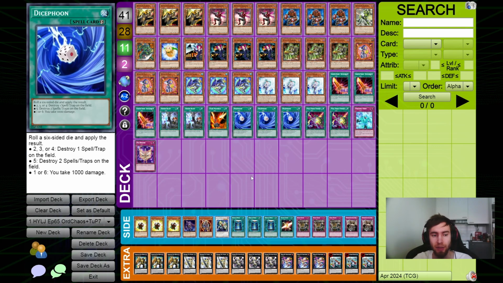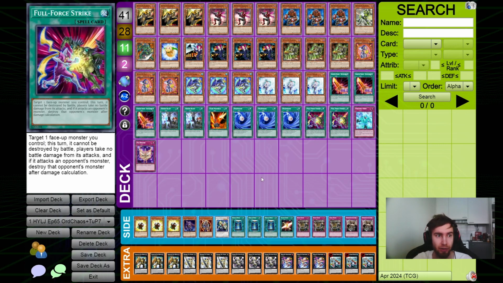Dice Spoon is there to give us some spell trap removal. You roll a six-sided die, half the time you pop a spell trap on the field. You have a 1 in 6 chance to pop two instead, so you get a Twin Twisters effect without paying life. And then a 1 in 3 chance to just take 1000 burn damage. It's still decent odds. We want some spell trap removal, so that's there for that.